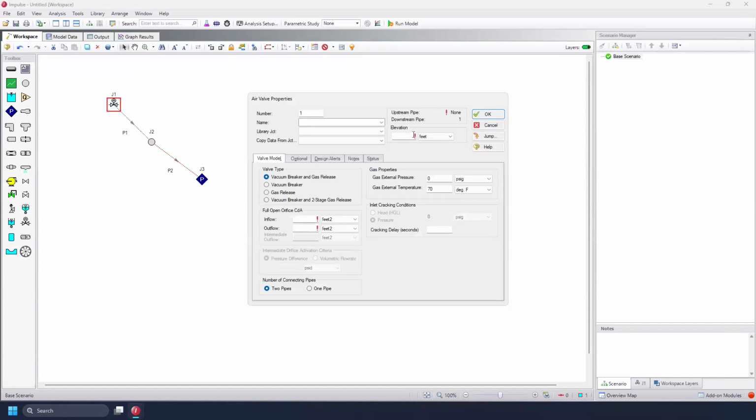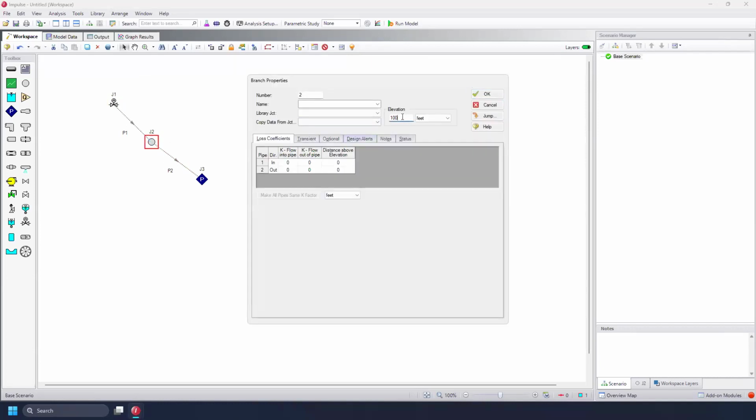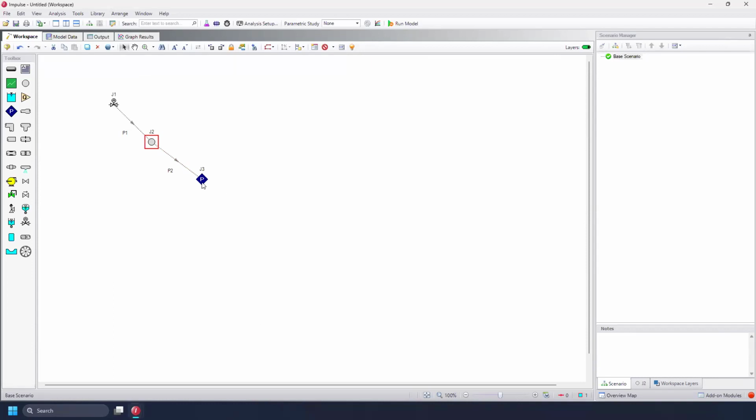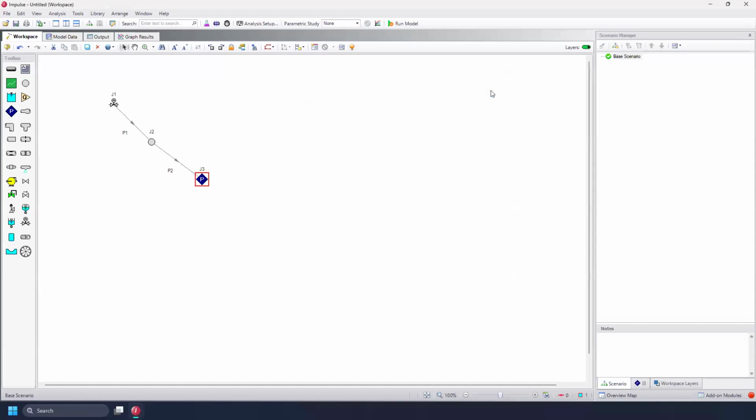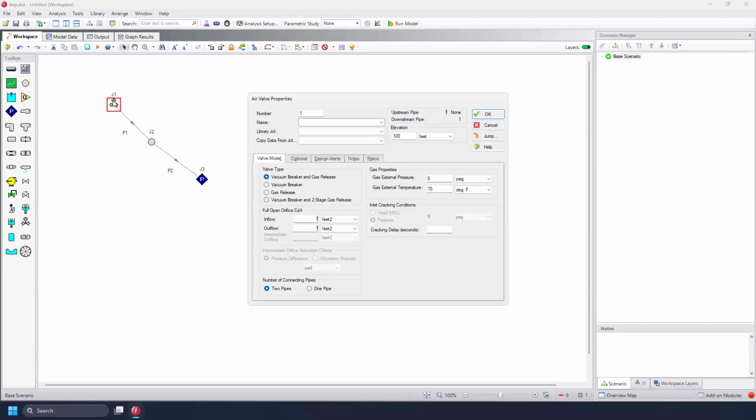Let's set up the elevations on these. We want the air valve at 100 feet. We want the branch at 50 feet. I'll have the assigned pressure at 0 feet. Now for defining the other air valve properties, we'll set it to vacuum breaker and gas release. We're using gas external pressure of 0, gas external temperature of 70. We can leave those.